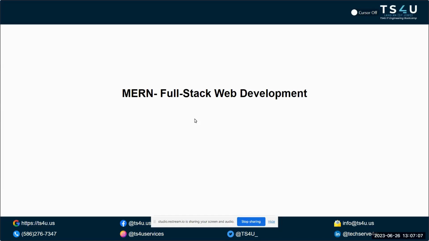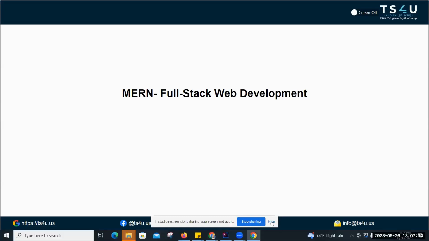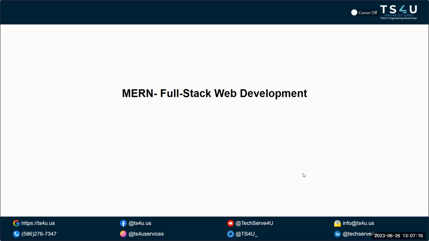Today's topic is MERN full stack web development. M means MongoDB, which is a database. E means Express.js, JavaScript. R means React.js, JavaScript. N means Node.js, JavaScript. Combined, it is called the MERN.